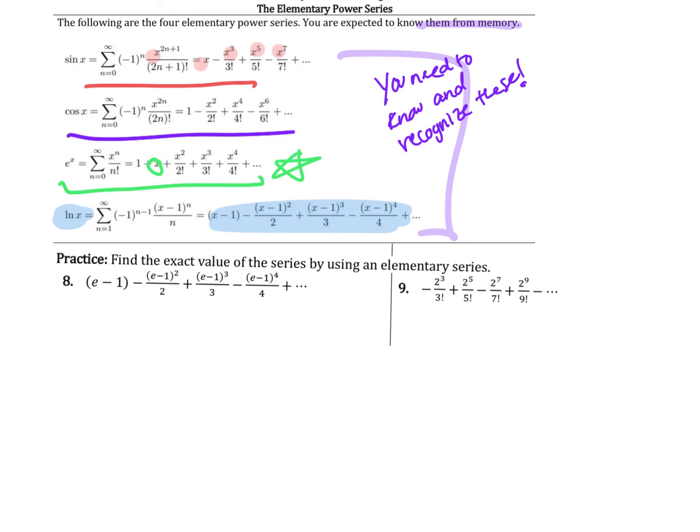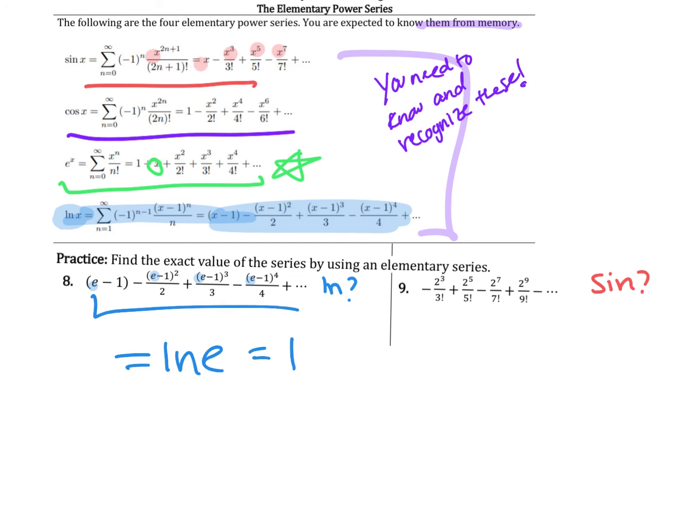Okay, I'm hoping that you figured out that 8 has got to have something to do with natural log. And 9 looks a lot like the sine function, and I'm going to tell you why in just a minute. But the reason I noticed that 8 looks like natural log is because, again, there's no factorials in the denominator. And this looks exactly like the natural log function. The only difference in the natural log series up here and this is that where I had an x, I have an e. Well, what that means is this series is equal to natural log of e, which we know is just 1. So this series is representing natural log of e, which means this series is 1. It converges to be 1. That is the value of the infinite sum of this series.